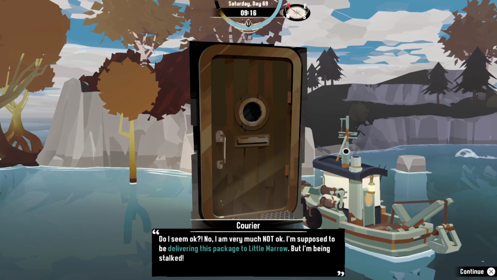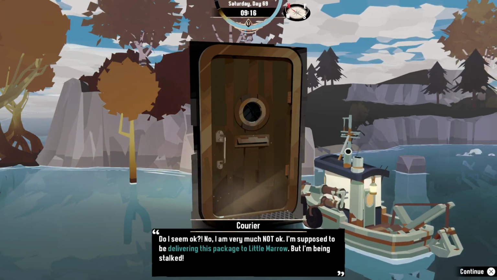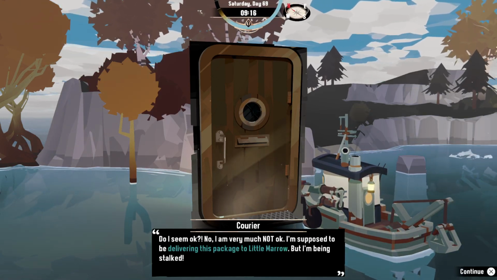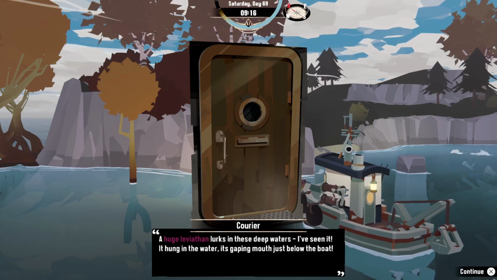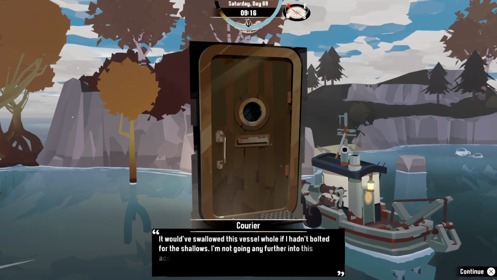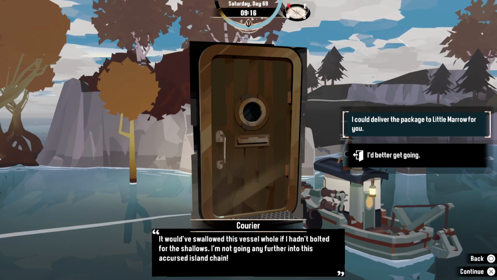Who goes there? I'm very much not okay. I'm supposed to be delivering this package to Little Marrow, but I'm being stalked. A huge leviathan lurks in these deep waters. I've seen it. It hung in the water, its gaping mouth just below the boat. It would have swallowed this vessel whole if I hadn't bolted for the shallows. I'm not going any further into the accursed island chain.